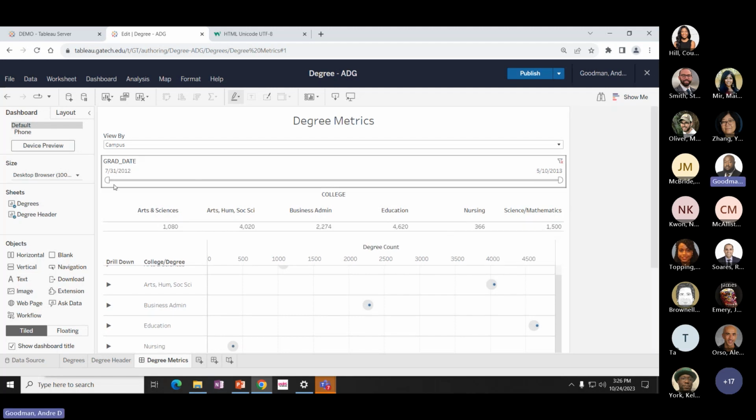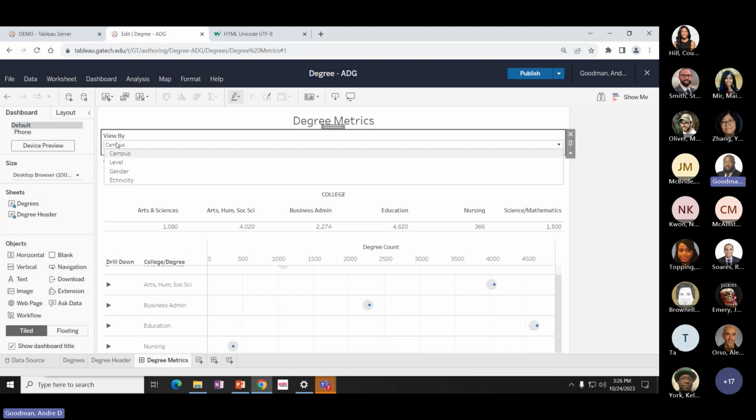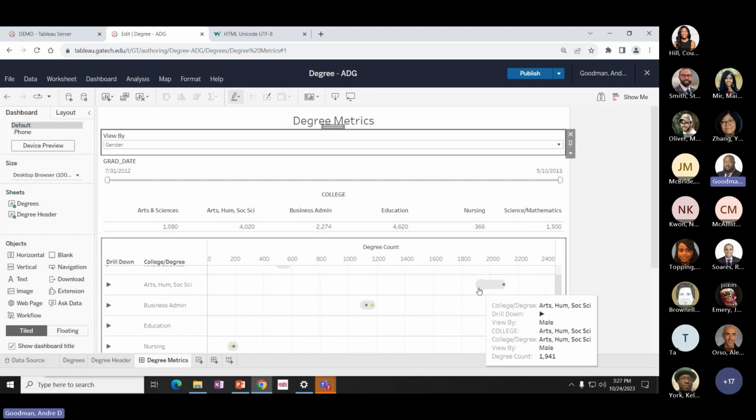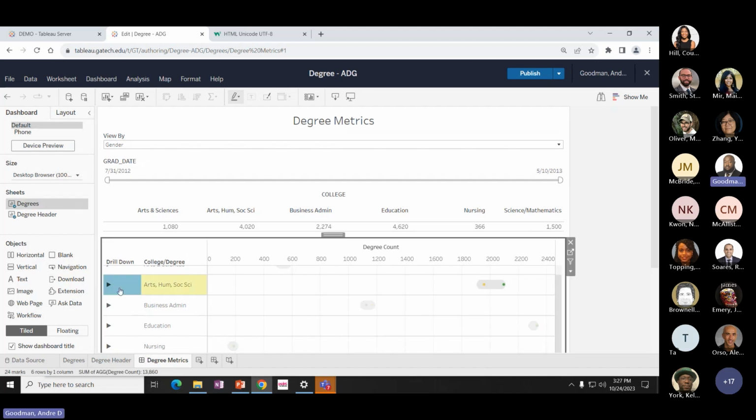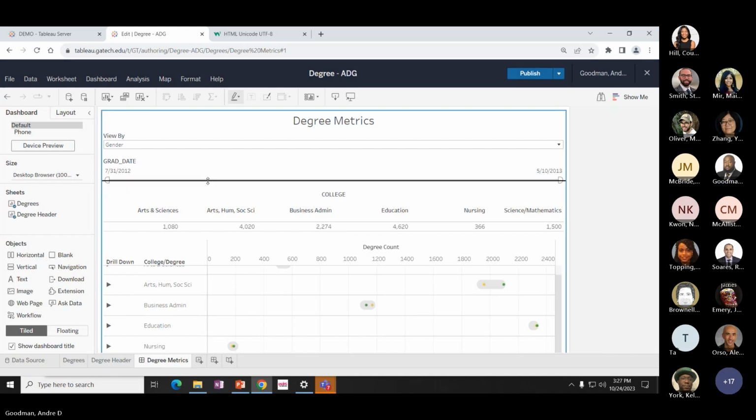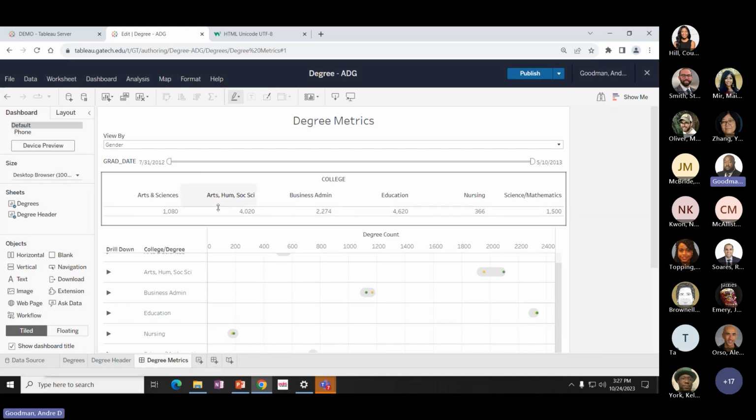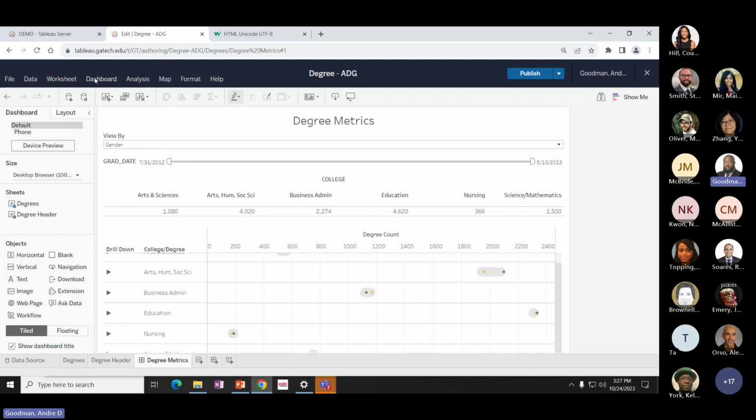So if I want to change the date, I can change campus to show different metrics on my dashboard. But if you notice, when I click here, it doesn't do anything. And I thought we were going to do drill downs. Okay. So let's make that work. Move this up a little bit more. All right. So once you got your dashboard how you want, let's make some actions on here. Okay. So we'll go up to the dashboard.